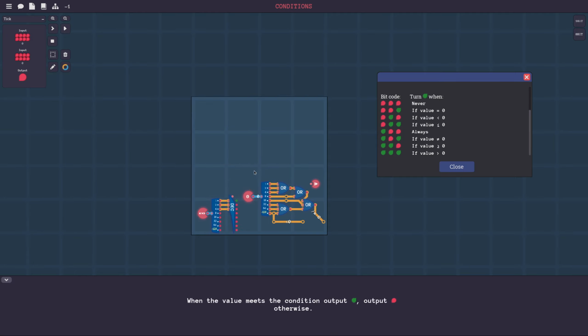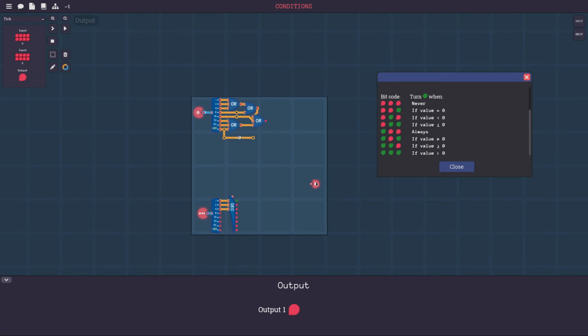I think I may have just discovered the bug in the game. I don't think I'm supposed to be allowed to move these. Because, can you hear that? Yeah, when I try to move it, it doesn't move. But then when I selected a bunch, I am able to move this around. So I'm not actually sure if I'm supposed to be able to move these inputs and outputs in this level. I mean, it is gonna be nicer with the inputs moved. Yeah, and the same goes for the output as well.